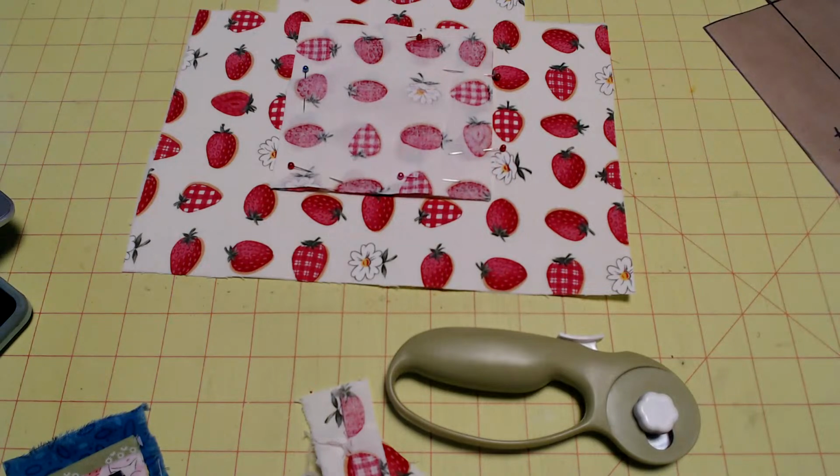One thing about doing these works in progress, I'm finding a whole bunch of my pins and needles. Where I've been buying more pins and needles, I've got like a lifetime supply making itself known again. Of course, I could start throwing some of the ones that seem dull. I'll just start pitching those.